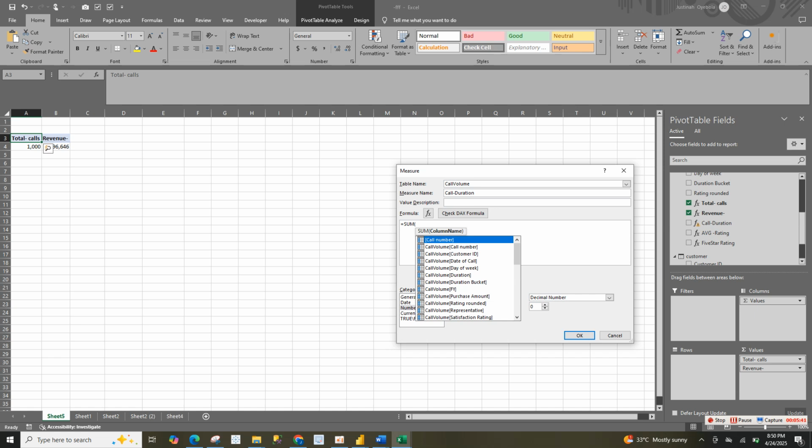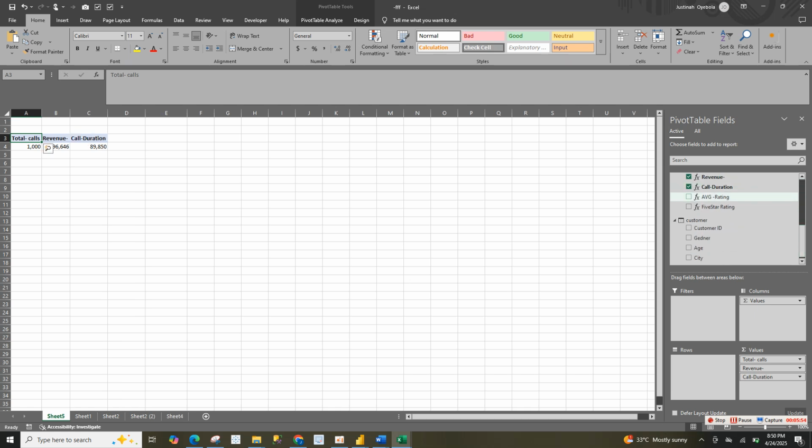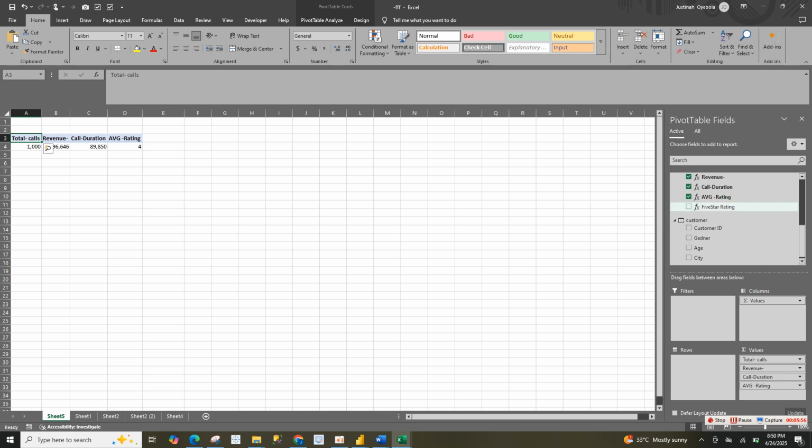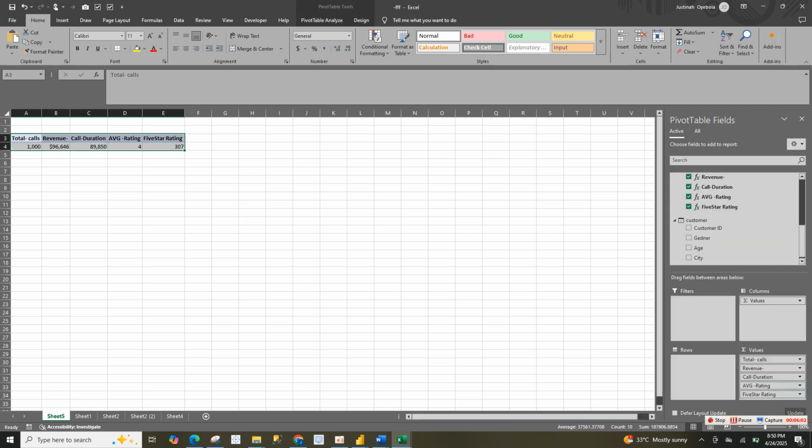So it is core duration. This is core duration there. Let's check again. Okay, I think that has gone. So now we have core volume, core duration, and these are all our DAX that we've created.